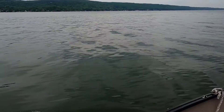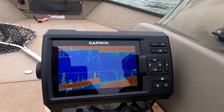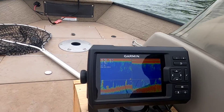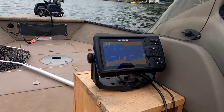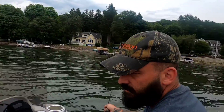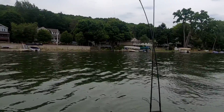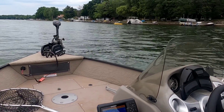Hey guys, out here at Honey Oil Lake, we got the boat out now. We're marking a few fish on here. We're out like 40 yards from shore, basically 20 foot of water. We're gonna try trolling some stuff. If we get some fish on guys, we'll try to get some good video content possibly. We're gonna catch fish no matter what.